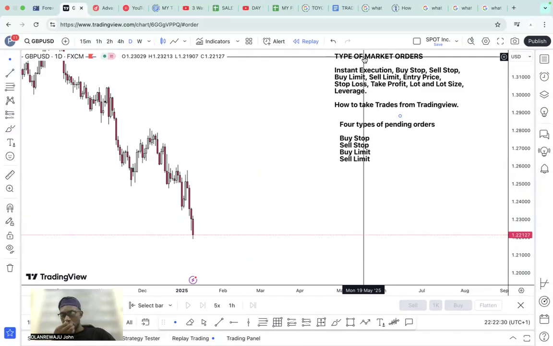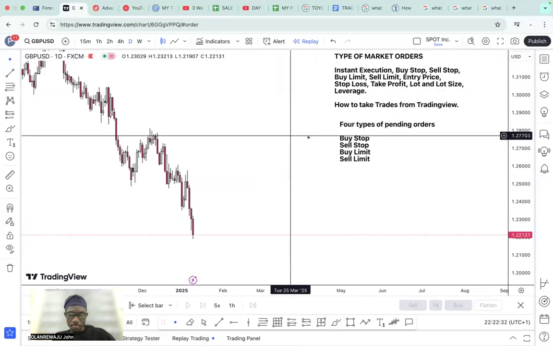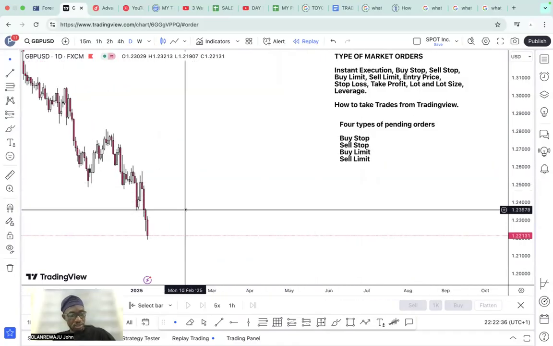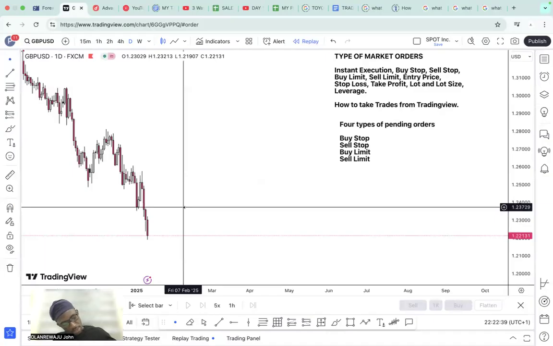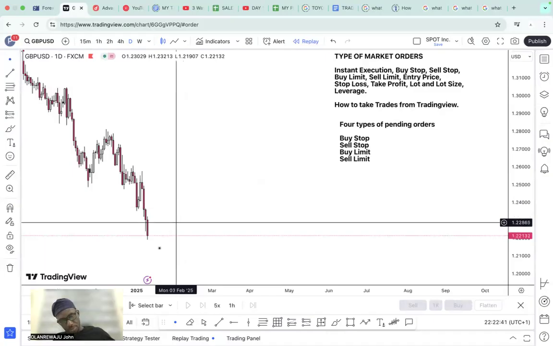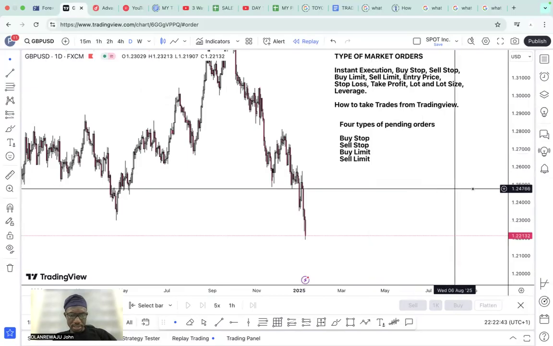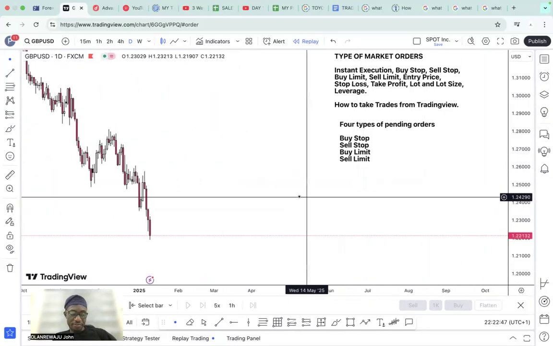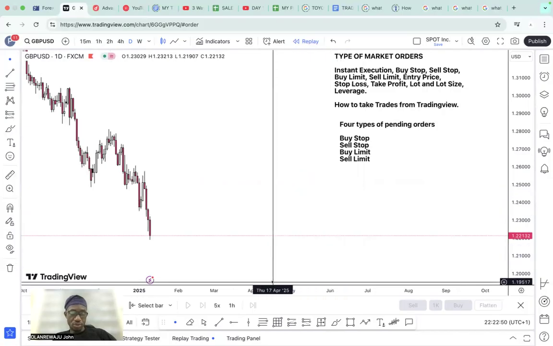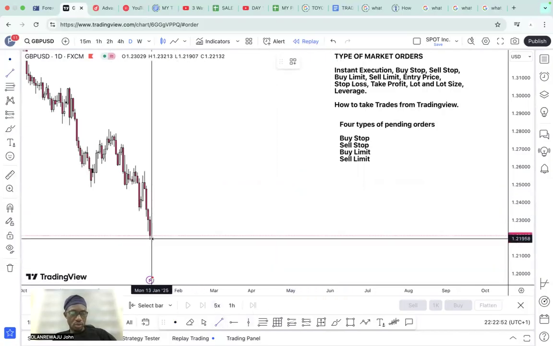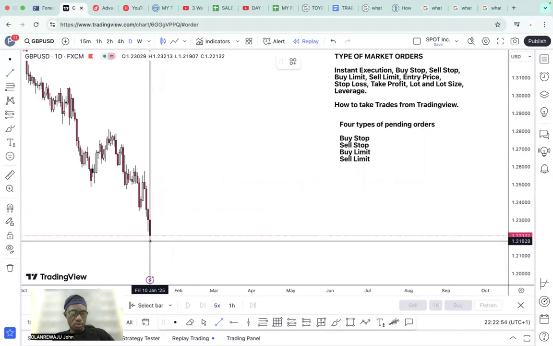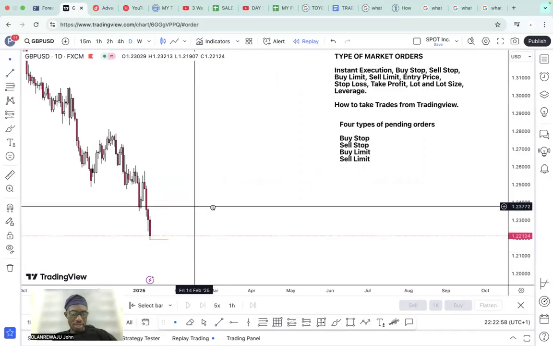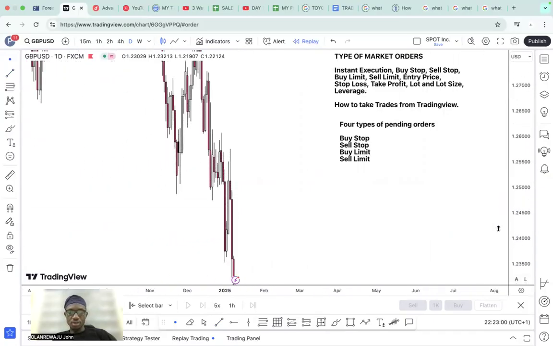That is them. So let's go to MT4 rather and have some example. Let us assume that again I've analyzed GBP USD, and I feel that maybe from next week Monday it should continue to sell, but I don't want to sell here. I only want to sell when the market gets to where that line is and goes below it.